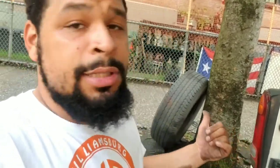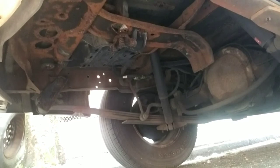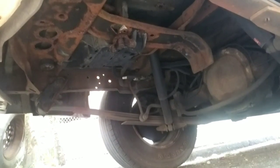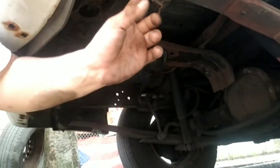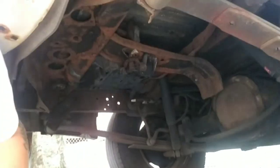Good, y'all. So before I take too long to record like I normally do, I'm gonna show you from the beginning. I just took out the spare tire out of this truck, right? And we are working on these shackles right up here, and these shock absorbers. We're also gonna change the stabilizer link, shackles, and the shock absorber. We're gonna change all three of those, right?